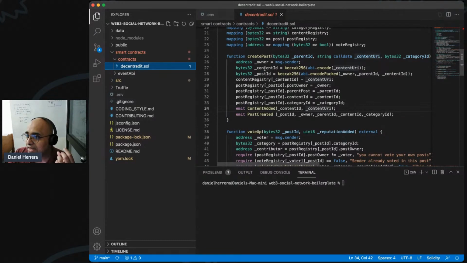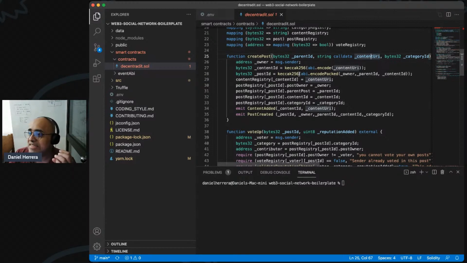We will get this content ID by hashing the content URI that you are passing on. This content URI is just a hash that is usable in IPFS. So first, you have to process everything to IPFS. When you have that hash, you can call this create post, and that's the way that the component is working in the underlying React app or in whatever client you want to build. So this should be that URI that is pointing to the IPFS object. So we're hashing it, and that becomes our content ID.